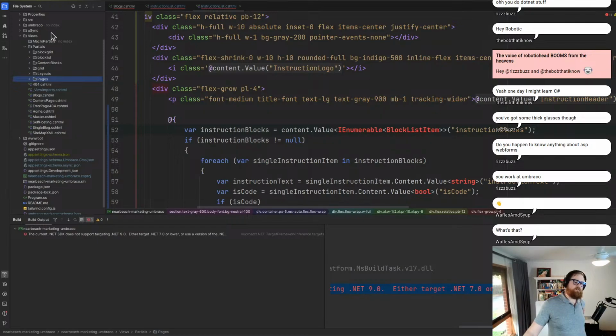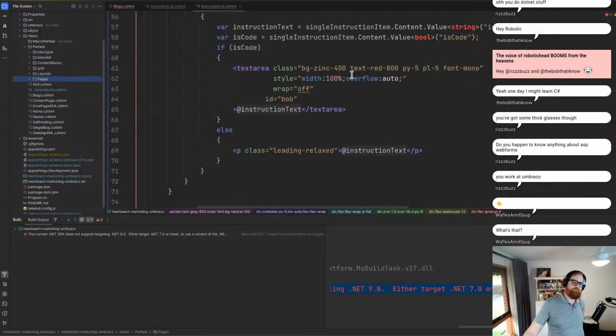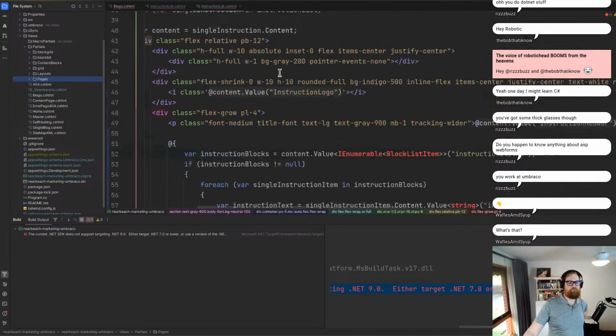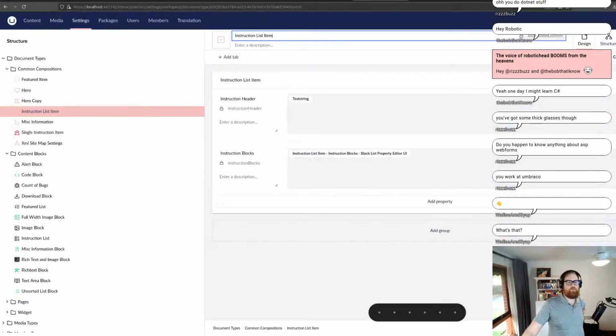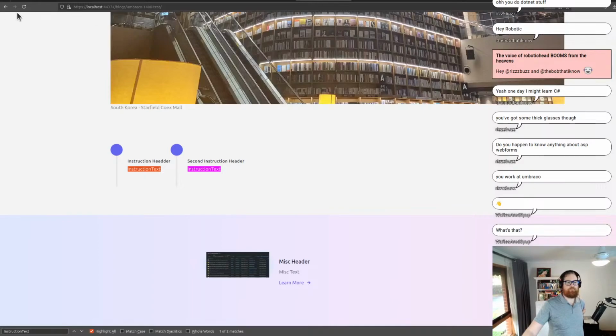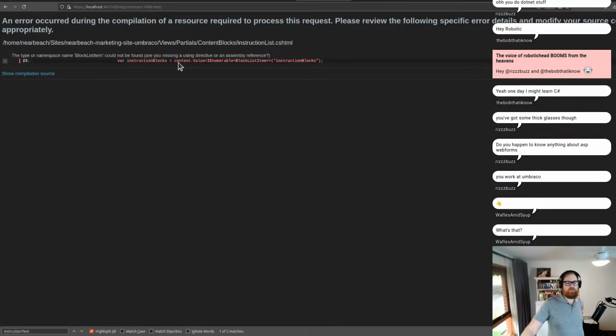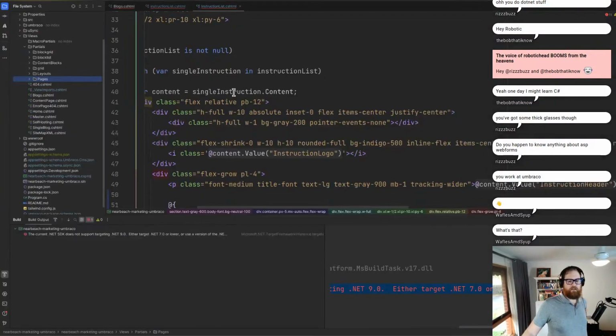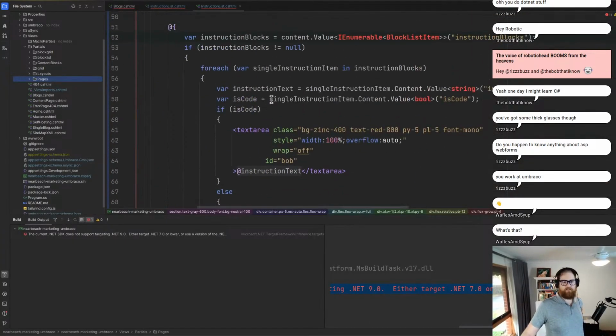And if we have a look at the content blocks, we do have partials. Just wondering where I would put it and all that kind of stuff. All right, I'm going to hit refresh. That won't work because there's none of that thing in there, because we just willy-nilly pasted it in.